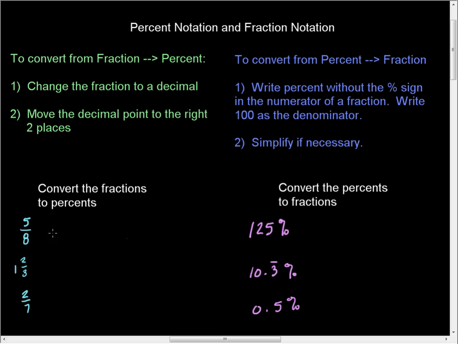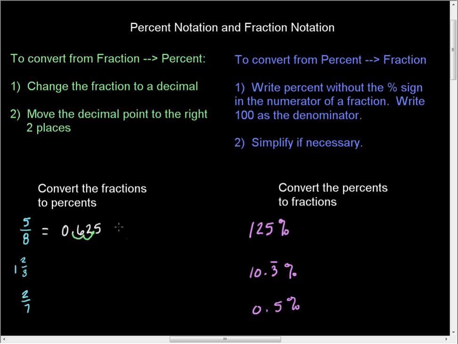I've got three examples here, and I will also be making use of a basic calculator — you don't really need a big calculator to do these problems. So, 5 eighths: if you divide 5 by 8, you're going to get 0.625. Then, move the decimal place to the right two spots, which is the same as dividing by 0.01 to convert backwards. Moving the decimal point gives us 62.5%.